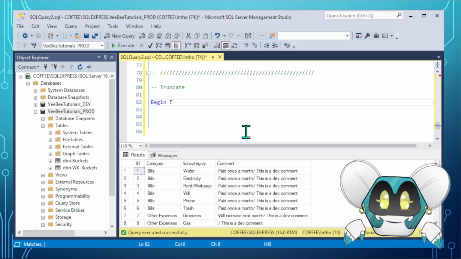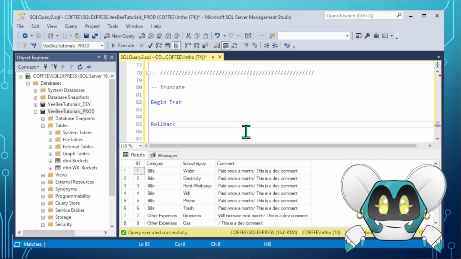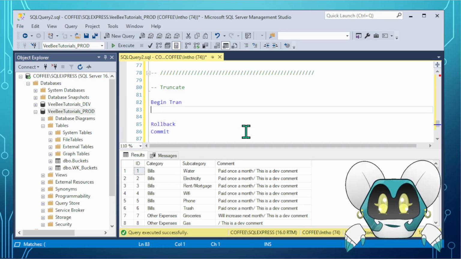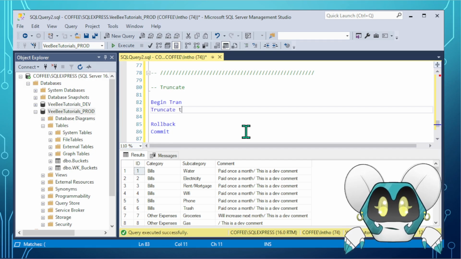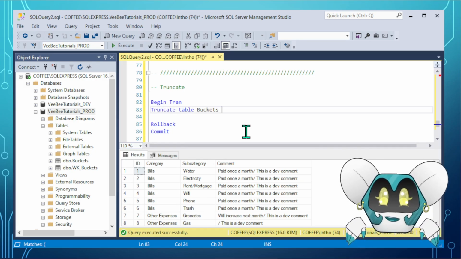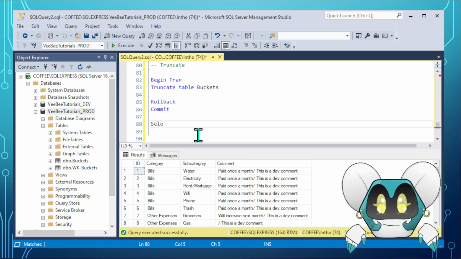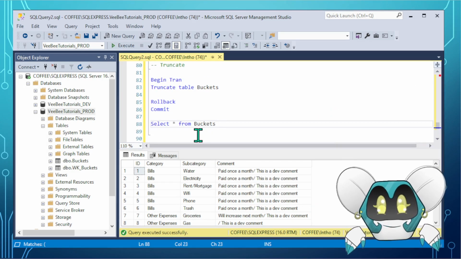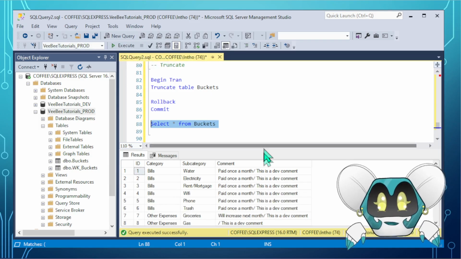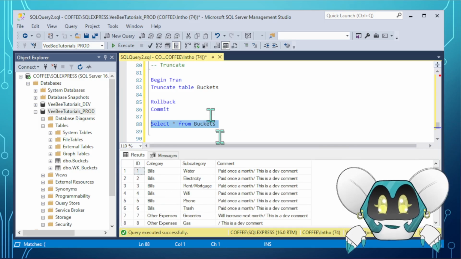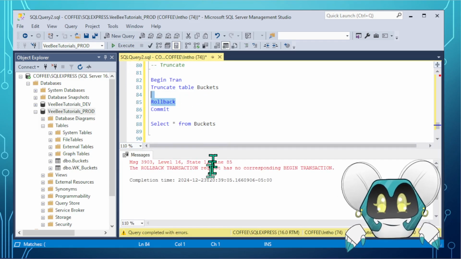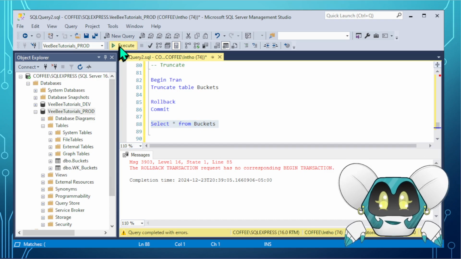So, begin tran, roll back, commit, truncate table buckets. Looks like select star from buckets. Just double checking I did roll back, all good. I have no open transactions.